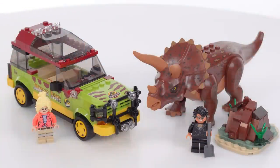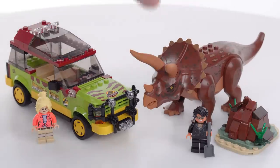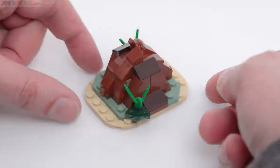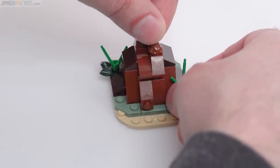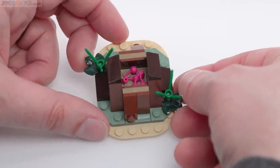This one has two minifigures, a fully operational Ford Explorer, the new version of Triceratops, and a big pile of poop. LEGO's favorite thing these days. Well, at least it's movie appropriate and it gets the frog reference that's needed for each of these sets, and for a little bit of realism you can take the top off and see what the animal had been eating.